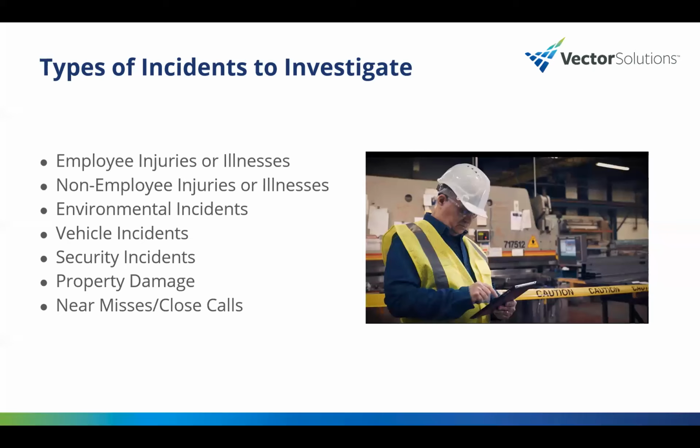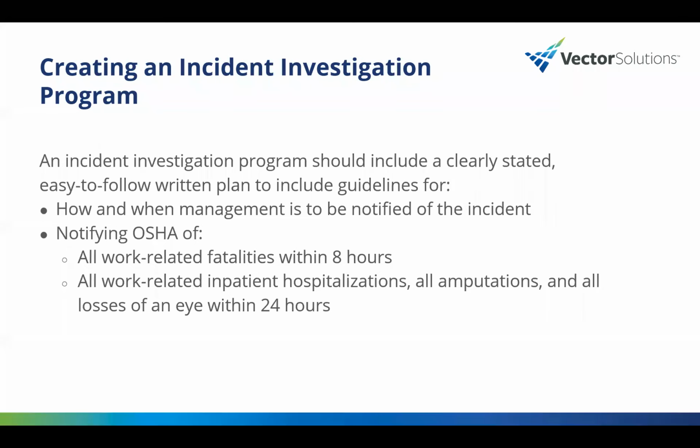And if folks are familiar with the incident pyramid, what you usually see is those near misses and close calls at the bottom of the incident pyramid. So before you go out and investigate an incident, you want to make sure you have an incident investigation program and plan in place. If you don't have that and you have an incident, then it's going to be really hard to know what to do if you don't have a program and plan.